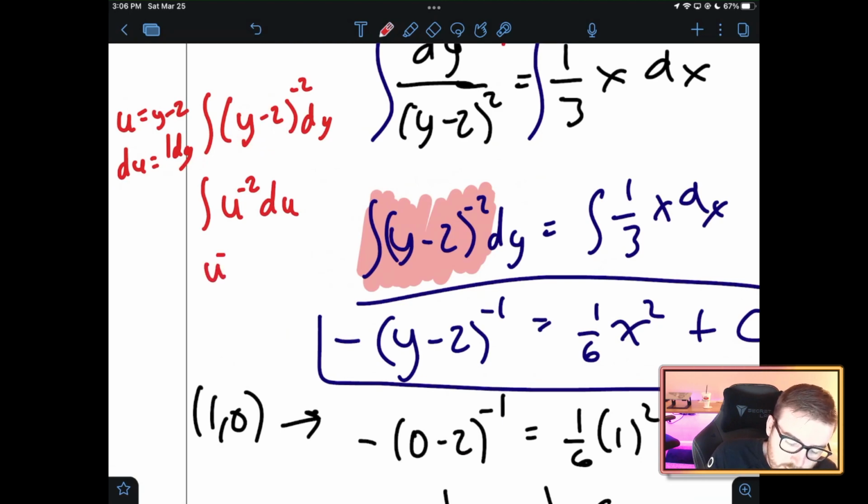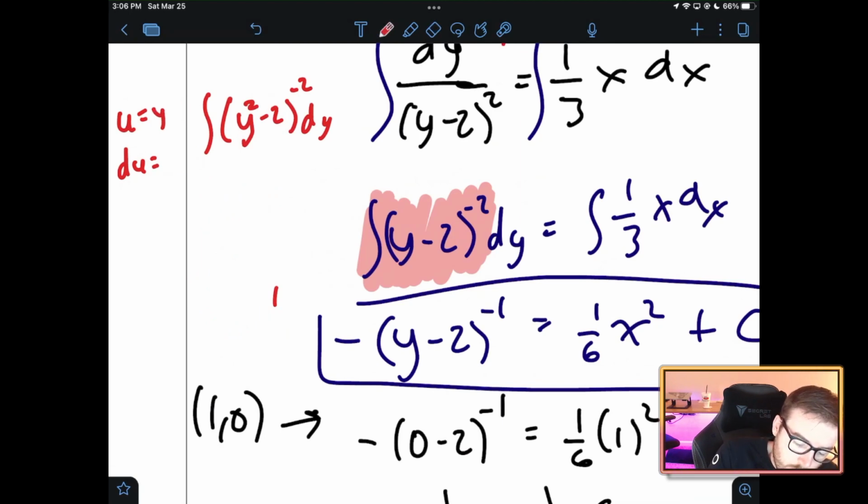So I replaced this with u, and so you get to use the power rule here. So u to the negative 1 divided by negative 1, so this becomes a negative. And, well, what is u? It's the y minus 2. All right? But if u were something else, like what if this was y squared inside of it, right? Well, look at what would have happened. Y squared minus 2 derives to be 2y dy.